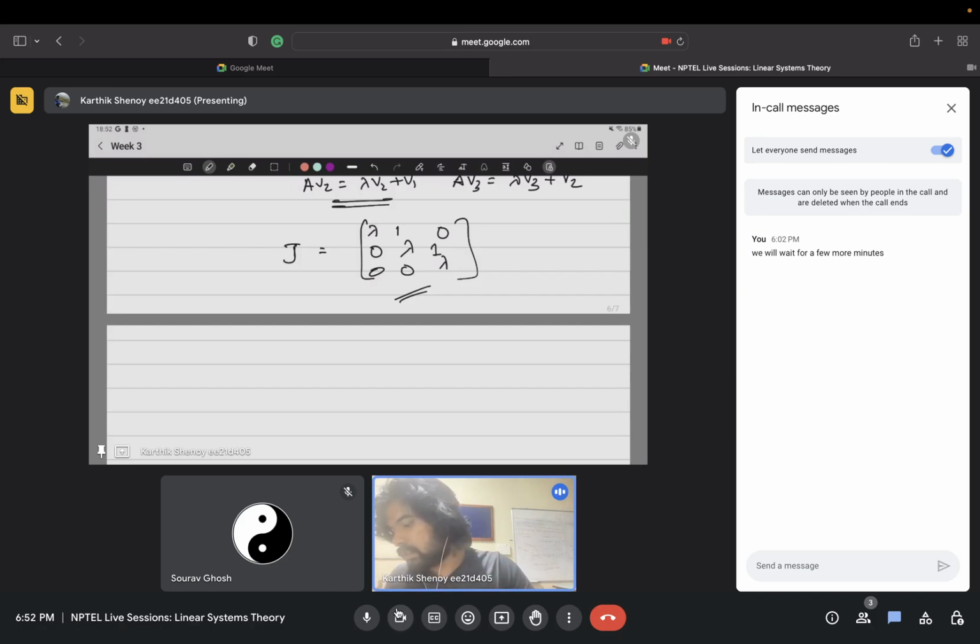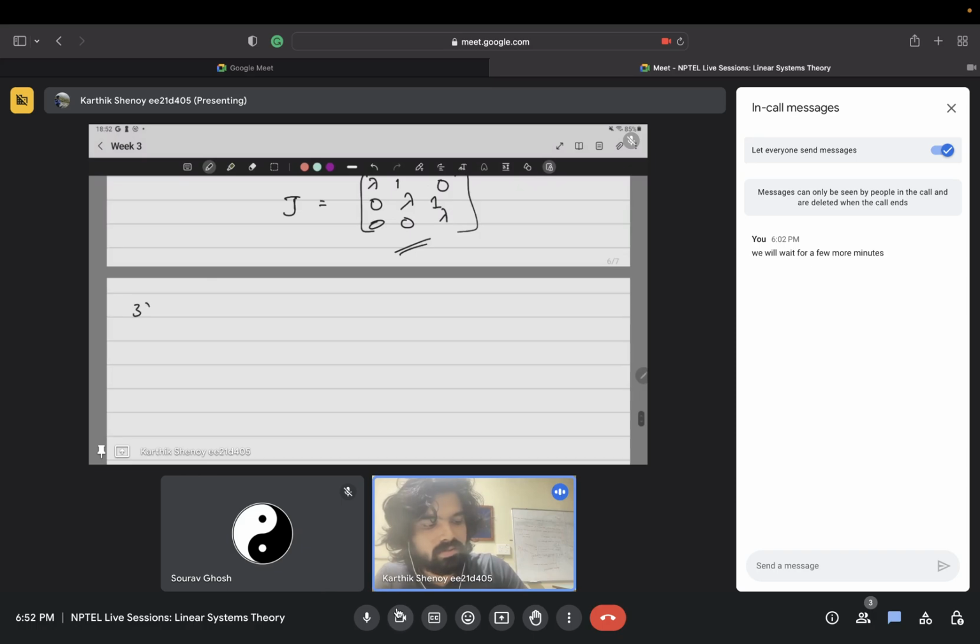Now we will look at another question. Maybe we will look at some simple question of eigenvalues and eigenvectors. So I know the eigenvalues of A are -1 and 5. What is the eigenvalue of A cube plus 3A square plus 2A plus 5I? How will I find this? I mean, it's pretty easy.